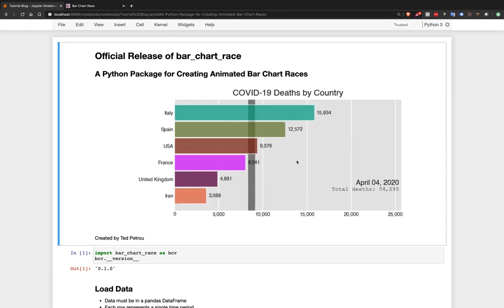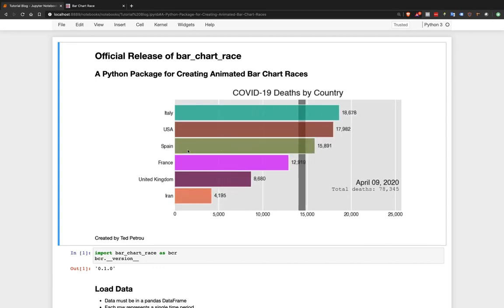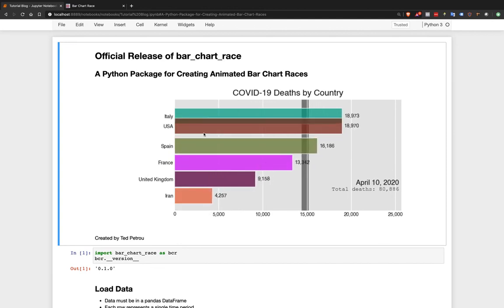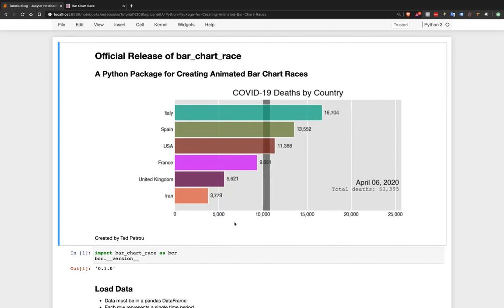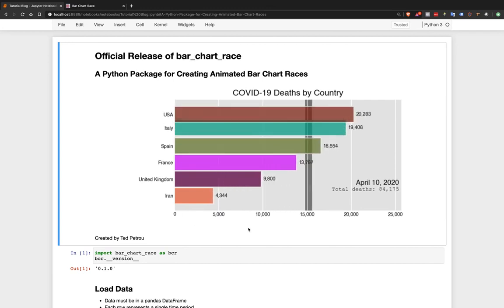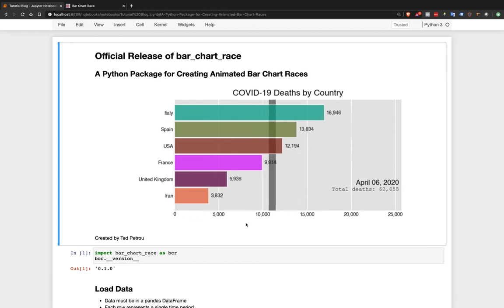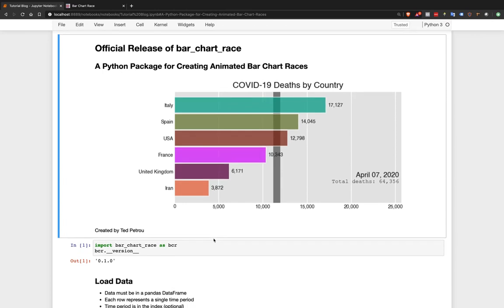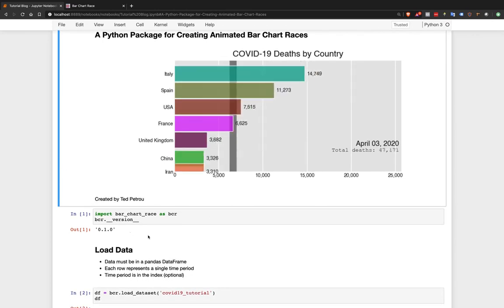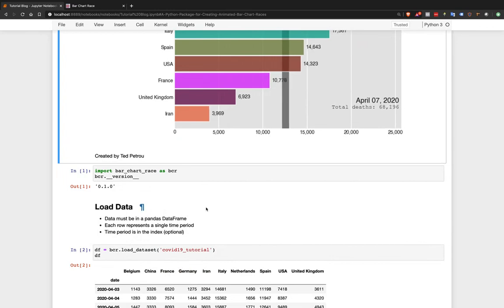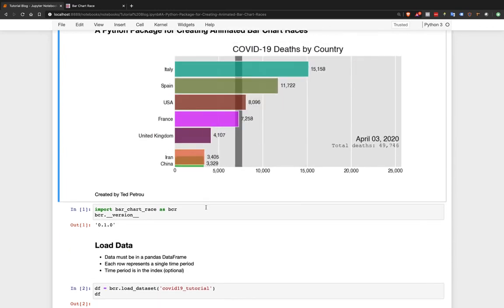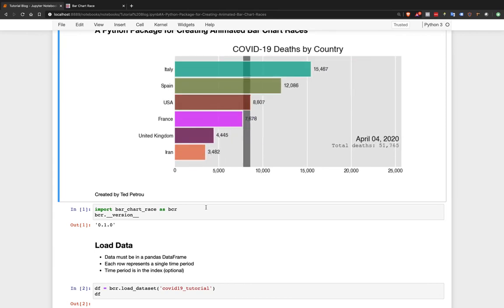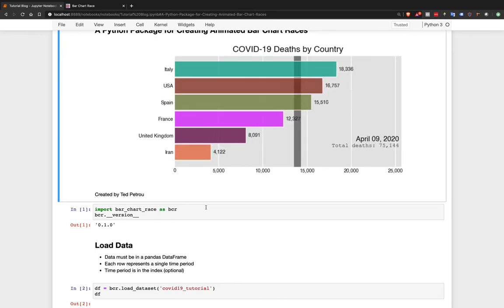As you can see in front of you is a bar chart race where the bars smoothly transition from one place to another. I created this package because bar chart races have become quite popular in the last year, and there was no Python package to create bar chart races. This is version 0.1, the first major release, and the rest of the video is going to cover how to use BarchartRace and some of the several different options that are available to customize the race.